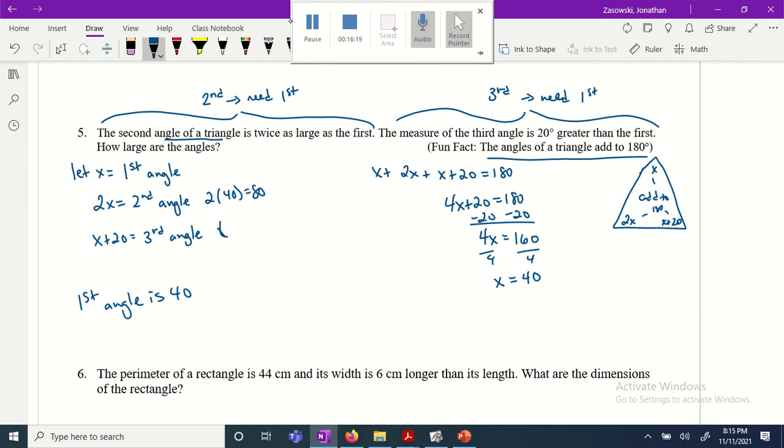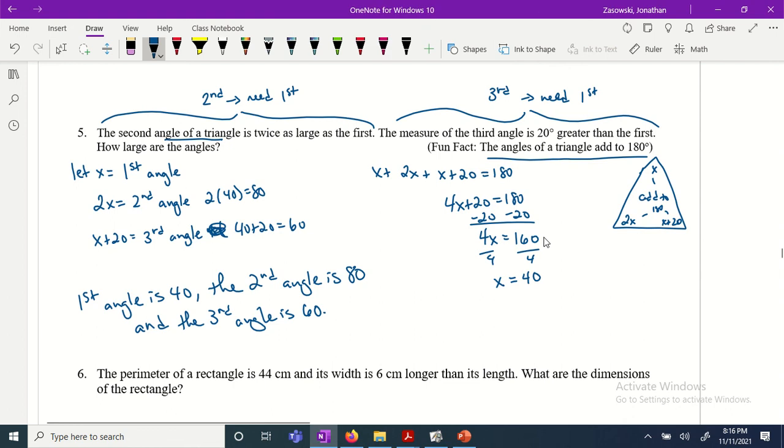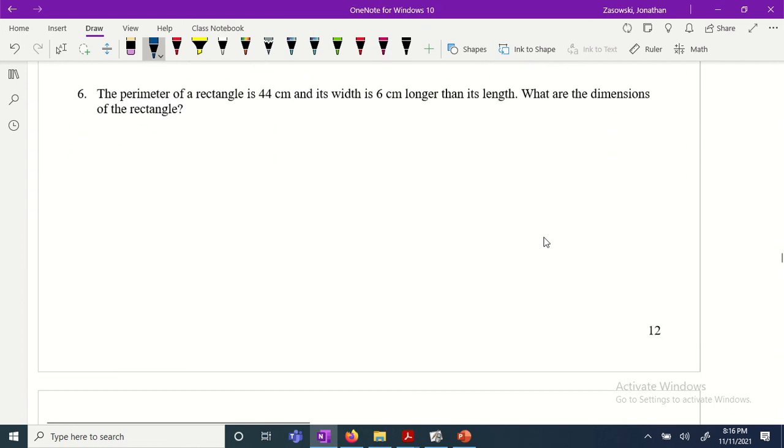And then we're at 40 plus 20, and that's 60. So there's our angles. And then these should add to give us, right, 180. So 40 and 60 is 100 plus 80. Okay, and then we write out our sentence. You also could just say the angles are 40, 60, and 80. That would be okay. Let's do that instead. Well, we're already here. Okay, that's it. All right, let's see if you guys could try this one on your own.